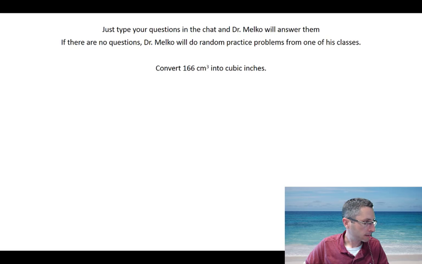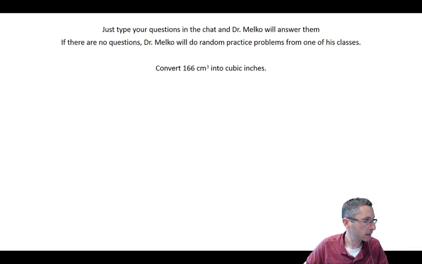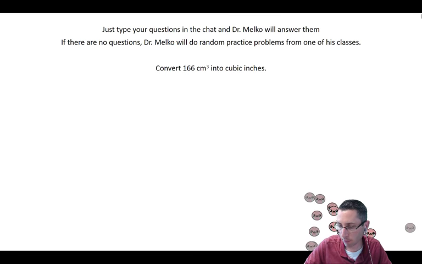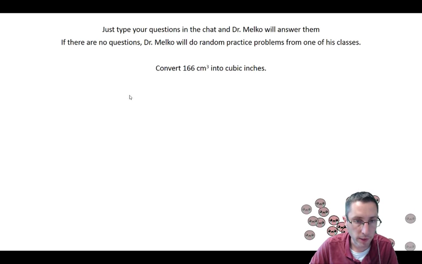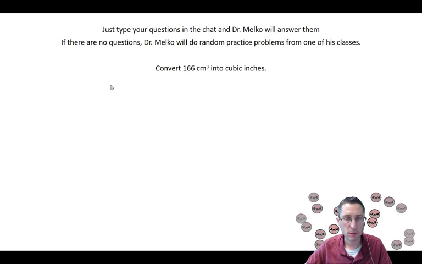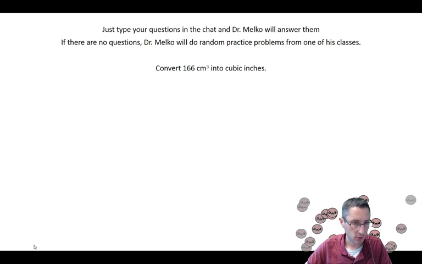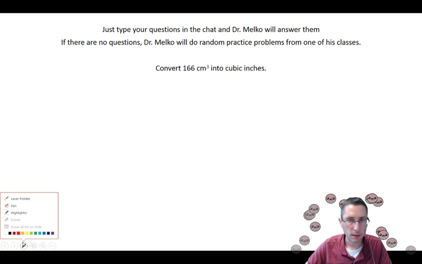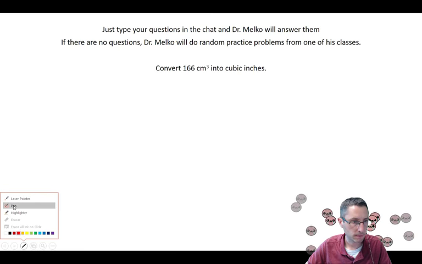All right, let's do another one here. This one is, I guess, probably just as difficult as the compound unit one, so hopefully it doesn't make you cry, but let's see how this is done. We'll learn more about this in Wednesday's class, but we'll work ahead a little bit and try this one, converting 166 cubic centimeters into cubic inches.